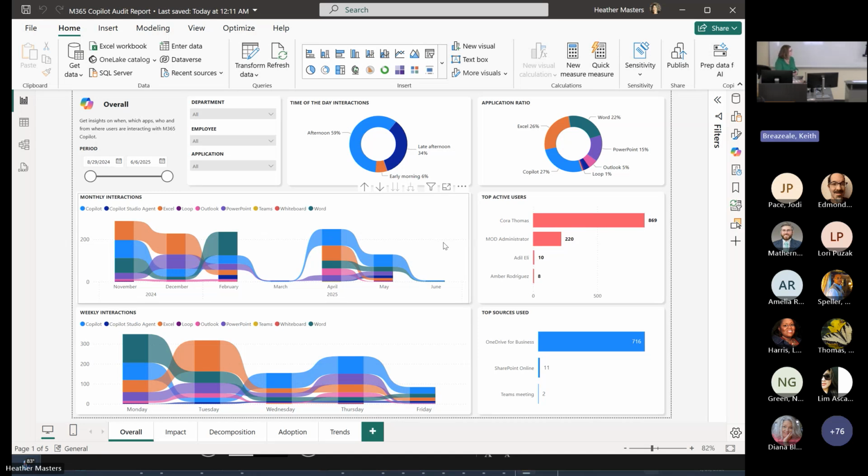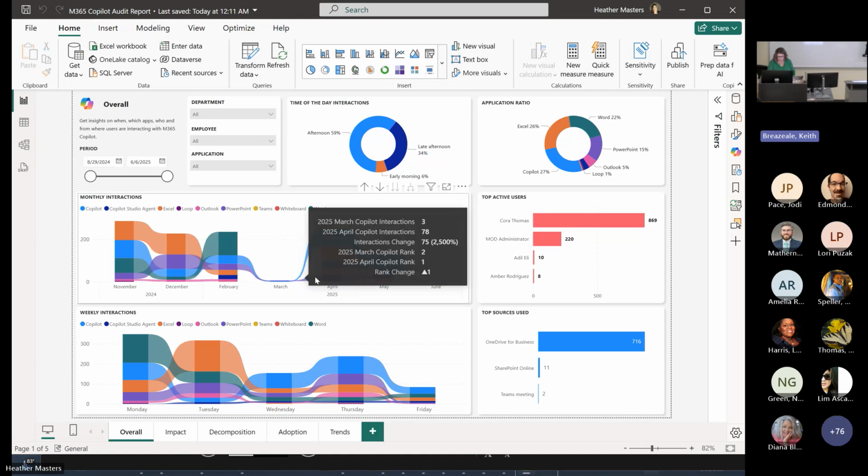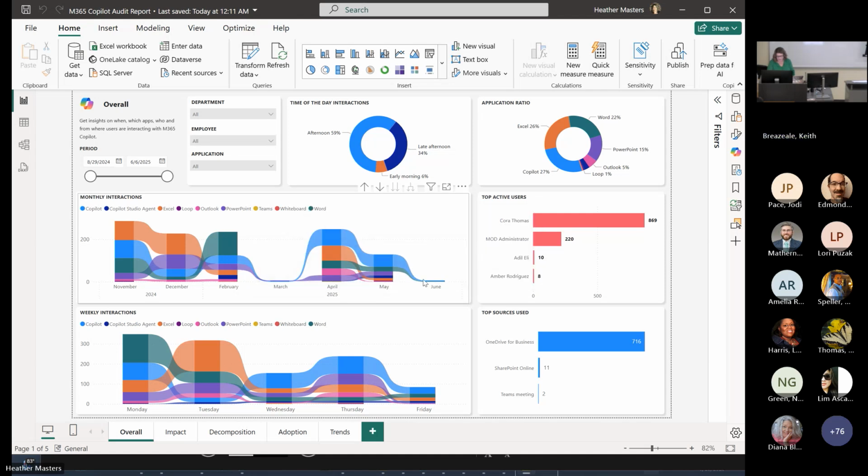Departments in my demo tenant, but you can see by application what my interactions were per month from my users. You can see what applications have the most traction.